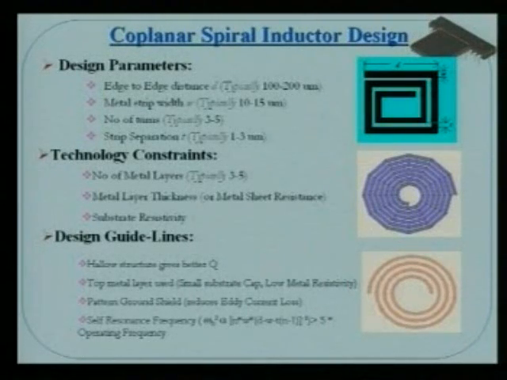Typically for a CMOS process, for inductor values you cannot go beyond say 10 nanohenry, or a Q value beyond 4 or 7. So if you want an inductor of say around 20 nanohenry, you cannot do it by CMOS. You have to go for an off-chip solution. Or if you want, for example, a Q value of 200, you cannot achieve it by a single silicon process. You have to go for an off-chip solution.